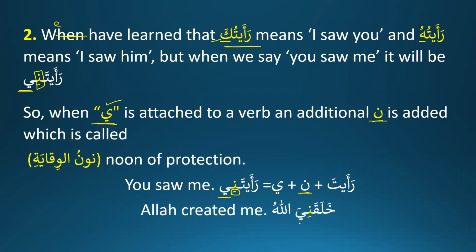And ya al mutakallim, when we connect ya al mutakallim with Hamzatul istifham, we connect it with fatha. As we say subhana rabbi yal a'la, subhana rabbi yal azim, and similarly khalaqani Allahu, Allah subhanahu wa ta'ala created me. So now whenever we have ya al mutakallim with the verb, whether it is the past tense or the present tense, we have to insert a small noon. For example, darabani, sa'alani, ja'ani. So whenever you have the verb and you want to use ya al mutakallim, meaning me, then you have to add a small noon before that.